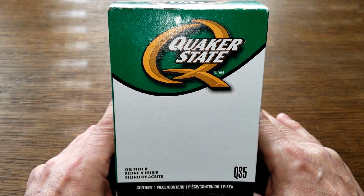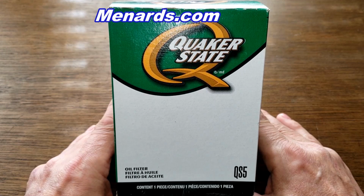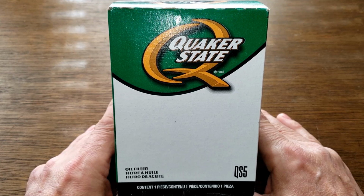Okay, today we're going to look at this Quaker State oil filter, number QS5. I got this oil filter at menards.com for $1.99 plus shipping, but you may be able to find it cheaper somewhere else. So let's get started.